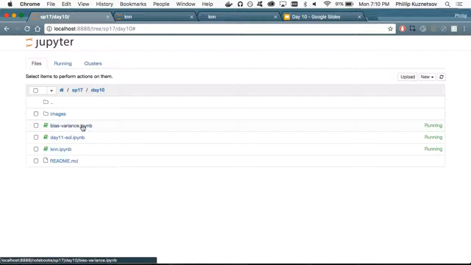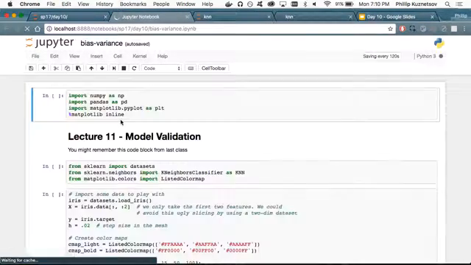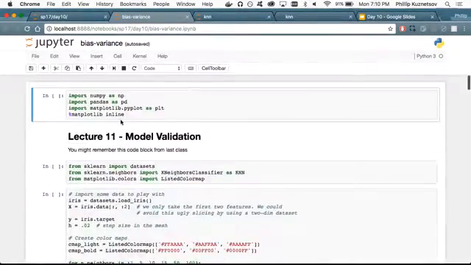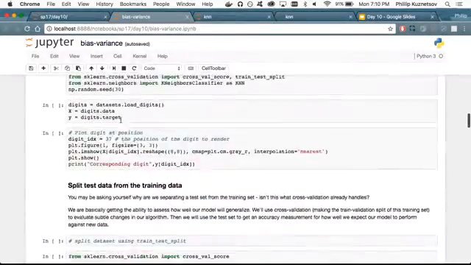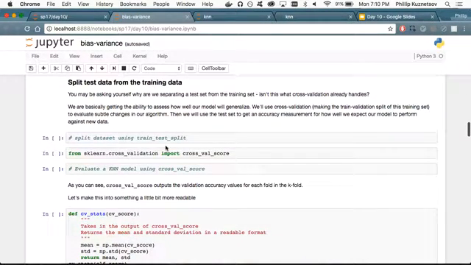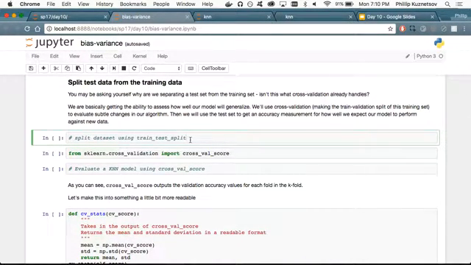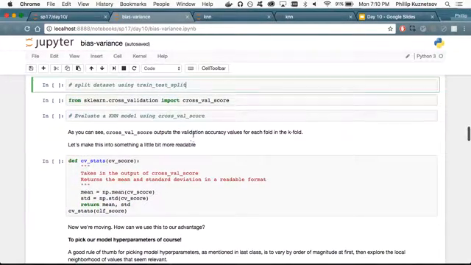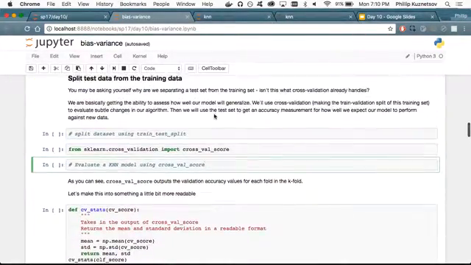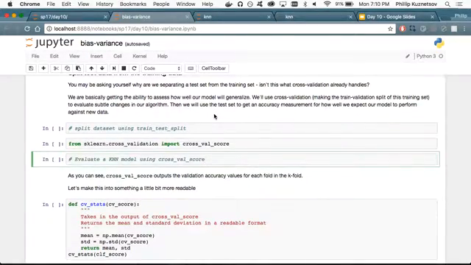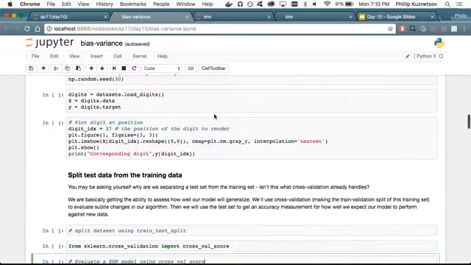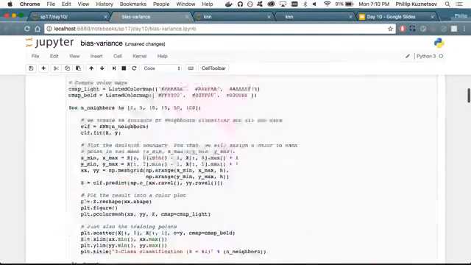Additionally, I have this Bias-Variance Notebook, which I recommend you go and test out. So you have to fill this out yourself. You have to fill out splitting the dataset into a train test split, and then evaluating a KNN model using the cross-val score. Actually, I can just do this in front of you guys real quick. I think, if I remember train test split.